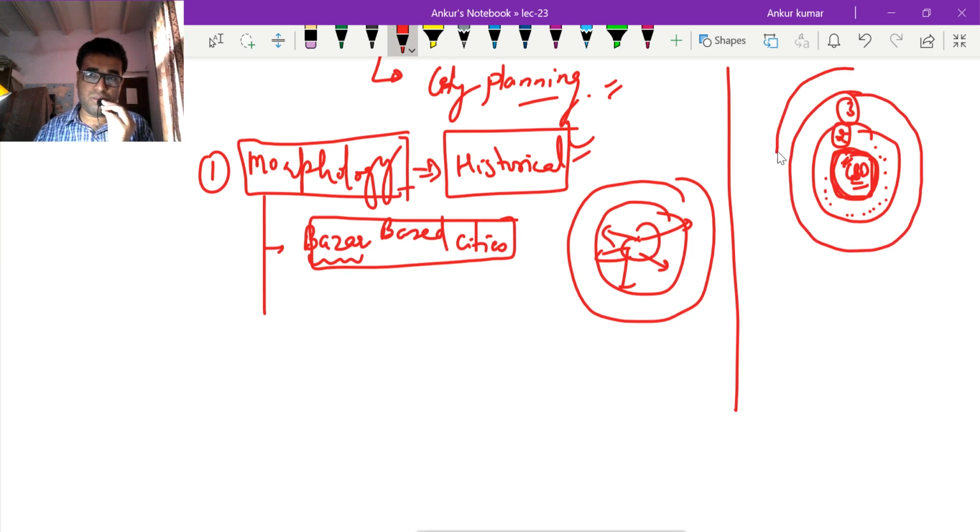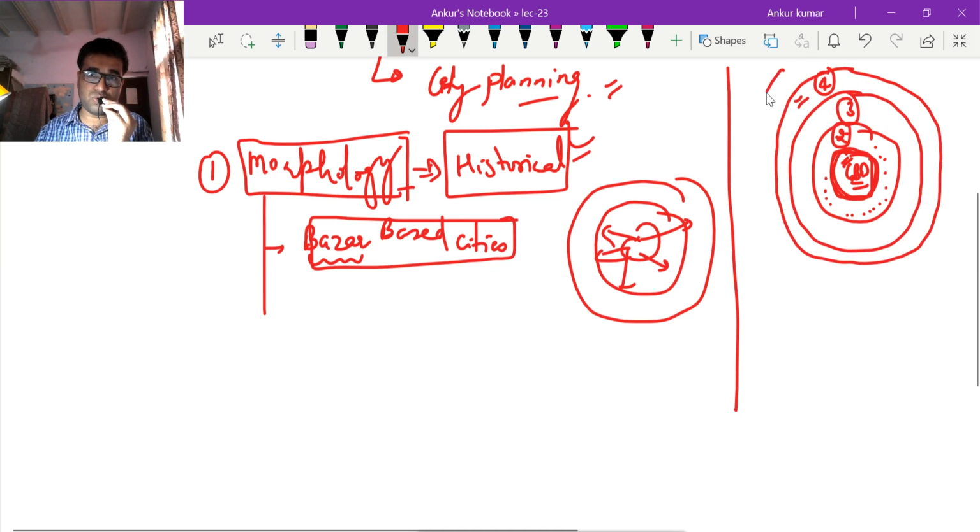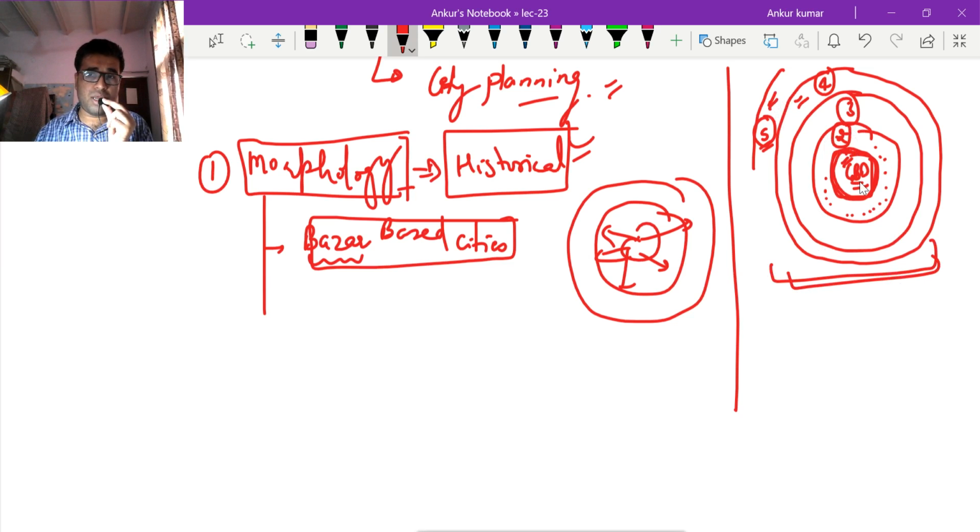Okay, after that there is zone number 4, where open spacious houses are found. The upper income group and the professionals live in zone number 4, and then comes zone number 5, which is the commuters zone, where the city mainly expands and the sprawl happens. Okay, this is the Burgess zonation model. And what you can see, as per Burgess, there is clear cut functional differentiation in the CBD and zone number 2. There is clear cut functional differentiation as the activities are moving out of the CBD.